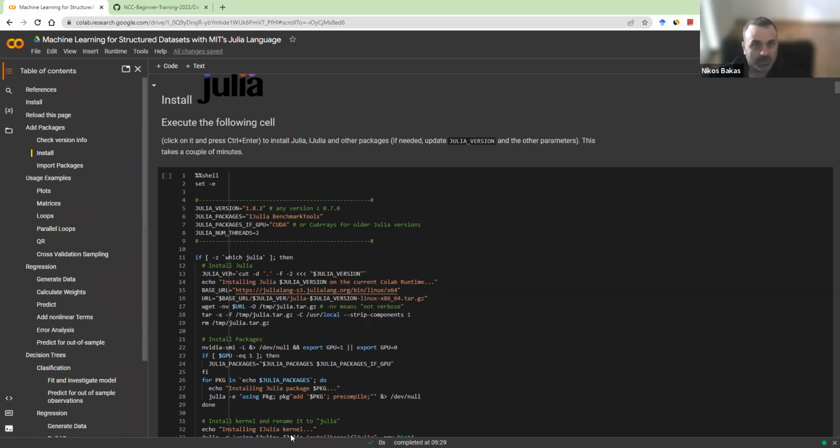I will now share the link for the notebook. It is also on our GitHub page. Probably you'll have the page, but I am sharing directly the notebook in the chat. I think it is a good idea to run in parallel. I will present some commands and you can run them as well in order to get more familiar with the environment, language, commands, and everything.